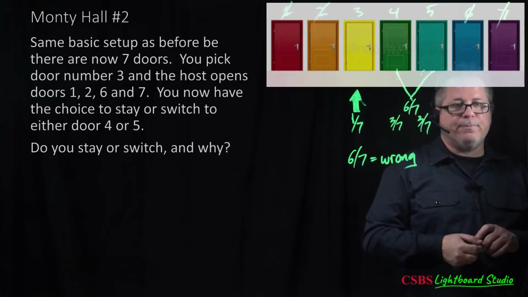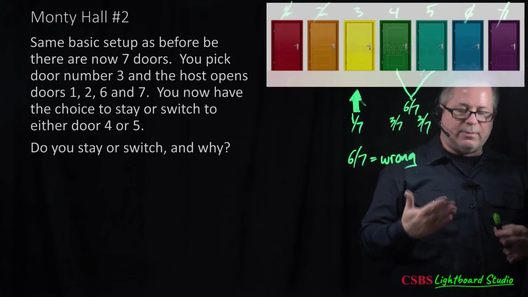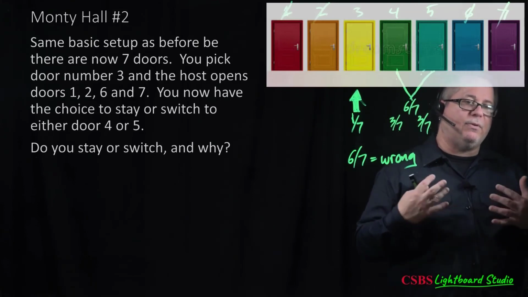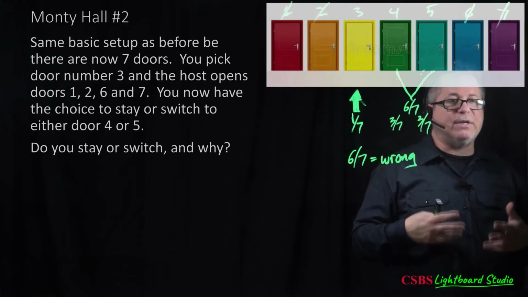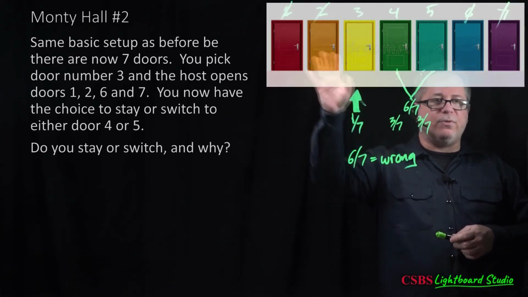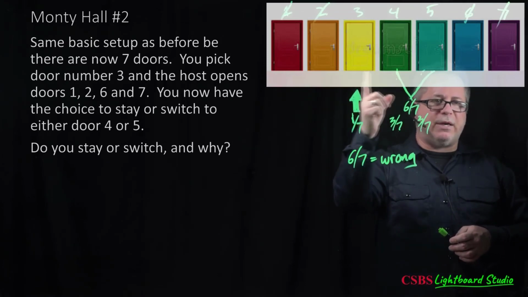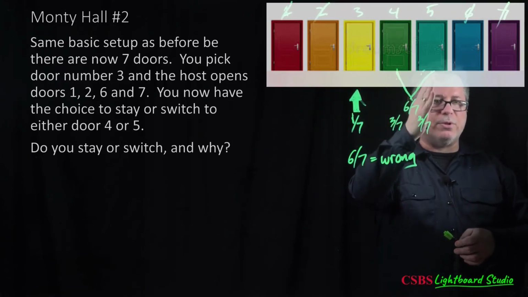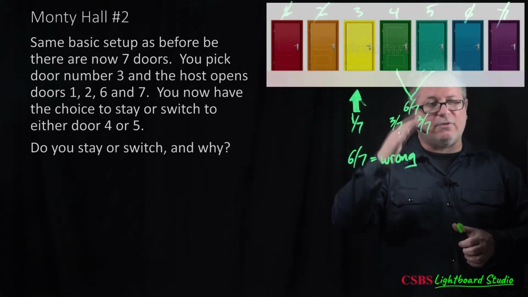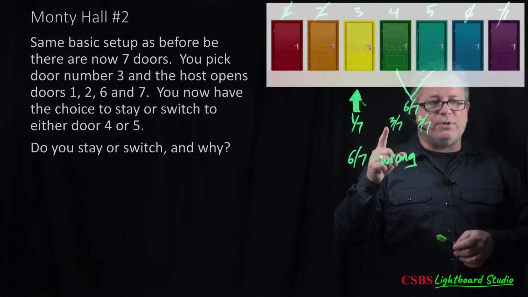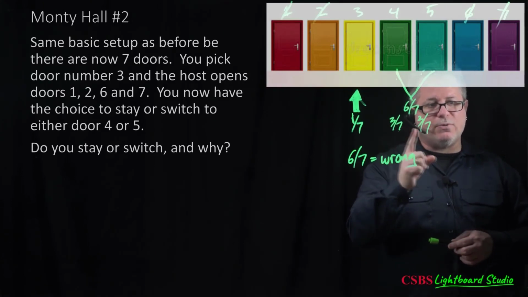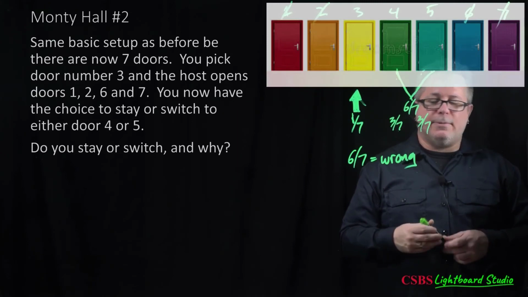All right. Again, this is to illustrate that sometimes the way that probability works out doesn't always seem intuitive. It sometimes can go very much against our intuition about how the probabilities are supposed to work. It seems like if you get rid of all these other doors, you may still be arguing, well, you're down to 3 doors, so now we're back to having a 1/3, 1/3, 1/3 chance. And that's just not how it works out. This has been simulated multiple times. If you switch, you're more likely to win, 3 times more likely to win than if you actually stay with the original door, switching to either of those doors. All right. Hopefully that's clear.